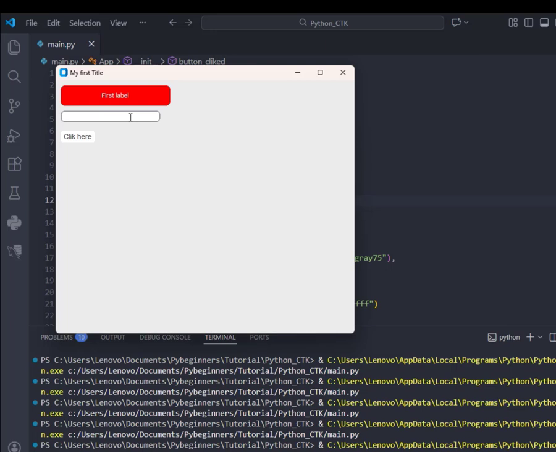For example, if I say again, hello, my name is Joao. Now if I click this, boom, as you can see, it got the name, then it cleared it. So now I can enter the information. Nice to meet you. If I click, boom, it just changed again. So this is how you can create an entry field, get the information that will be entered in the input field, and also delete it for a better form.